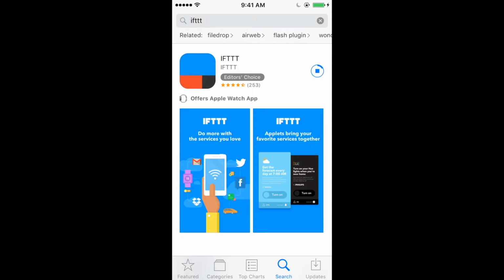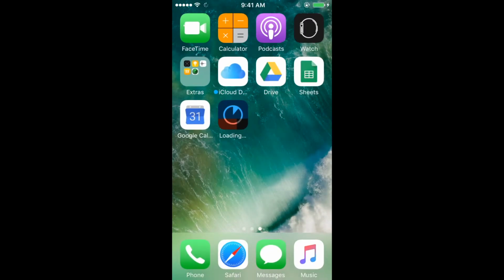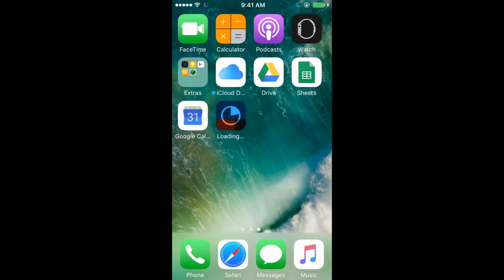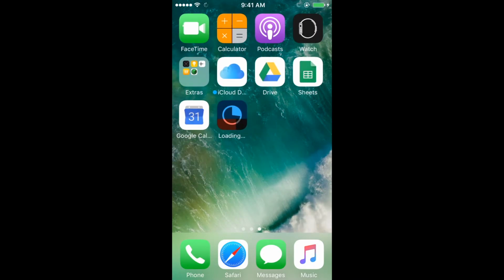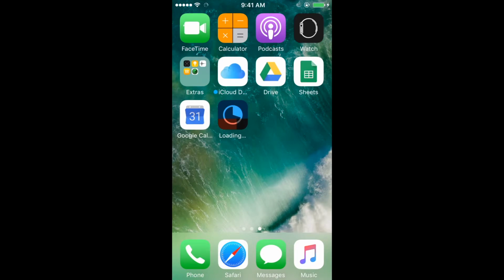So I'm going to go ahead and go to my home screen now and just wait for the app to finish. Now while we're waiting for the app to install, I'm going to tell you how you can add contacts and keep your contacts on iOS and Google Contacts in sync, regardless of how you add them. So let's get started. The very first way you can add contacts is through the Contacts app on your iPhone. Now you can also add contacts via iCloud, your Contacts app on your Mac, or the Contacts app on your iPad or any other Apple device.